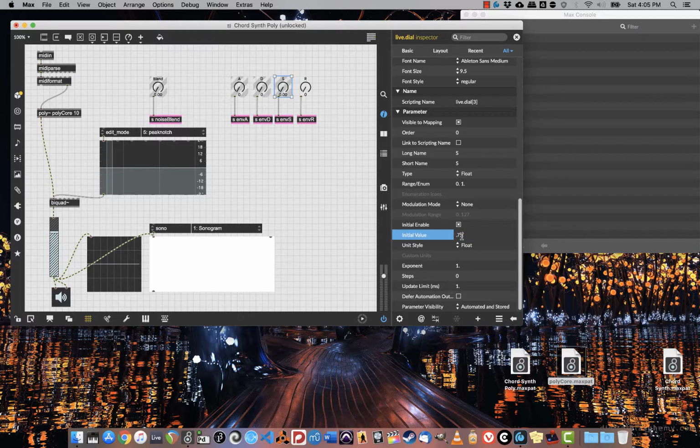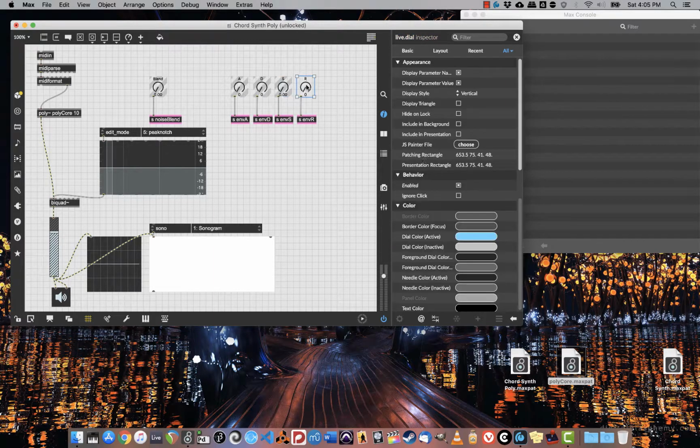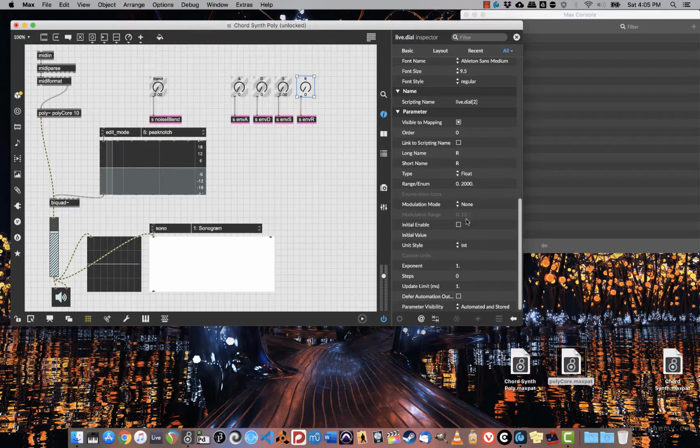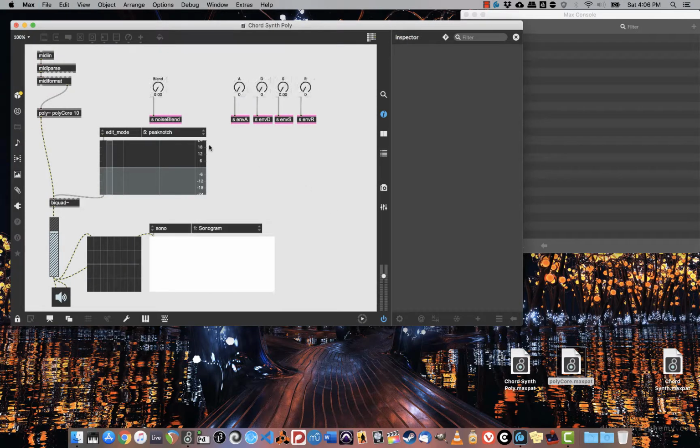Point 0.75. And last but not least, we'll make this 250. Again, this is why I absolutely love the live.dials. You can set them to have initial values, save, hit delete, goes to 0, goes to 10, goes to 220, goes to 75, goes to 250.